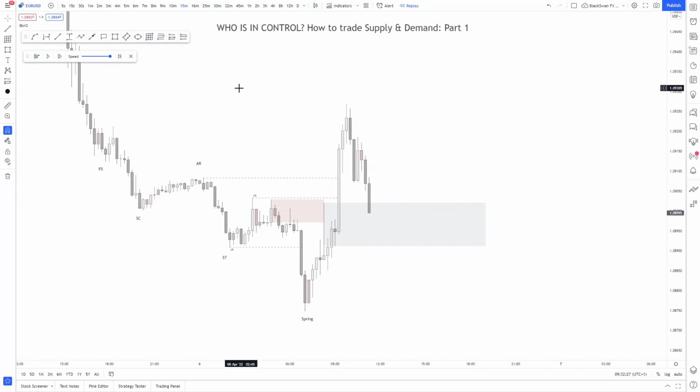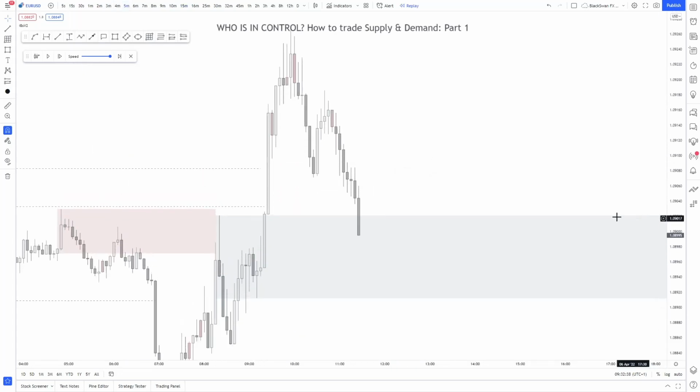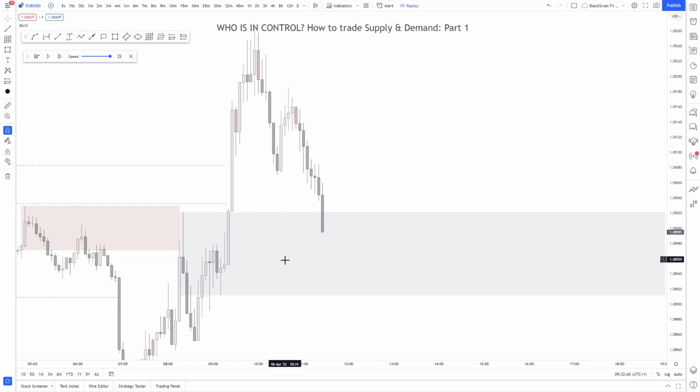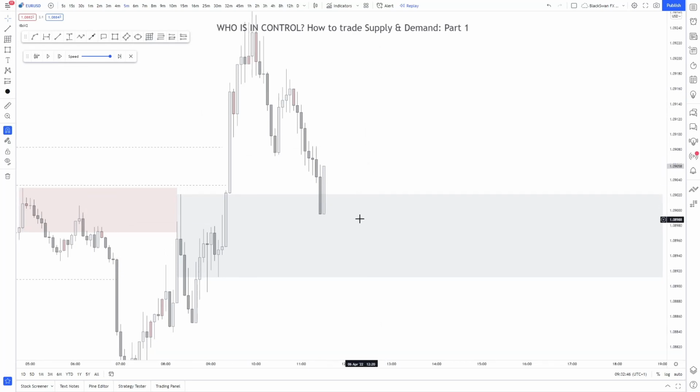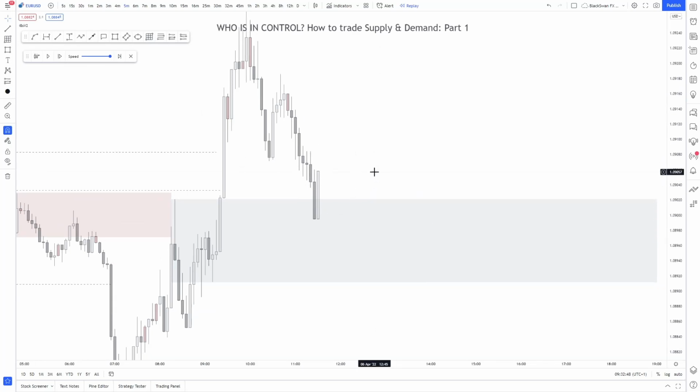So I saw this 1H demand zone, saw our little liquidity build up here. So I go down to the 5M at this point, and I want to know what's happening on the 5M when we come into mitigate this demand range. And what do we get? We get instant V-shaped recovery. So to me, that's telling me the composite operator has filled their last buy orders and are ready to go bullish, which is great.